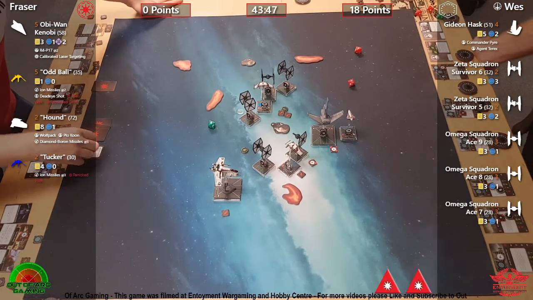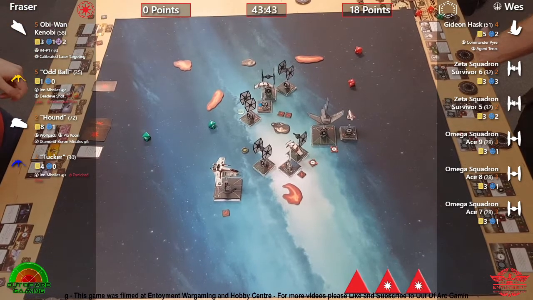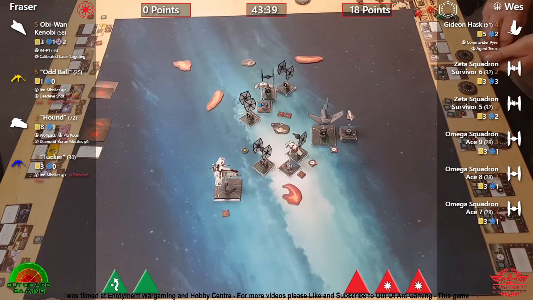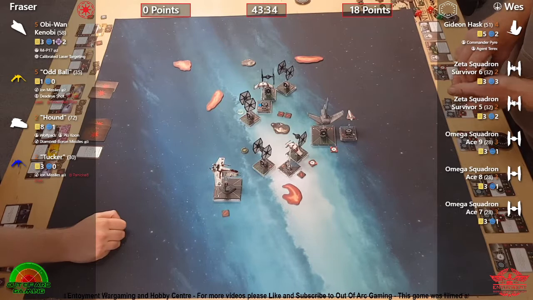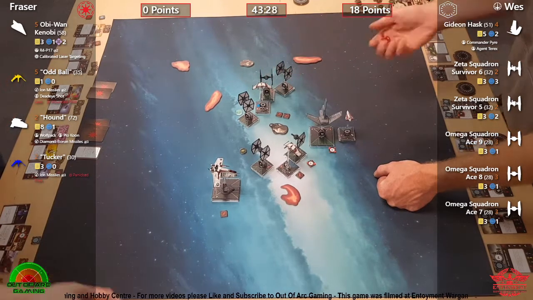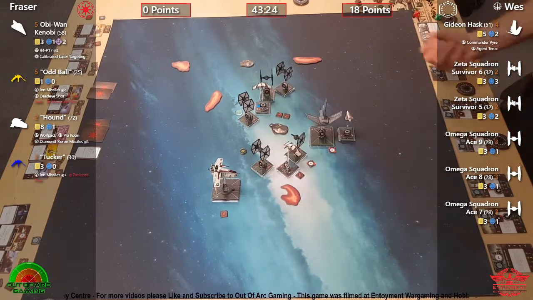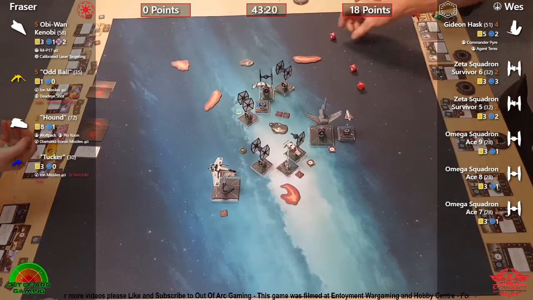So 2 hits again. 2 hits. Oh, dice have finally started to fail. So that's some more damage into Tucker. So he could finish Tucker off here. He could finish Tucker and Oddball off, to be honest, depending on how he wanted to play it. I think I'd be tempted to try and do that. Yeah, just a little bit.